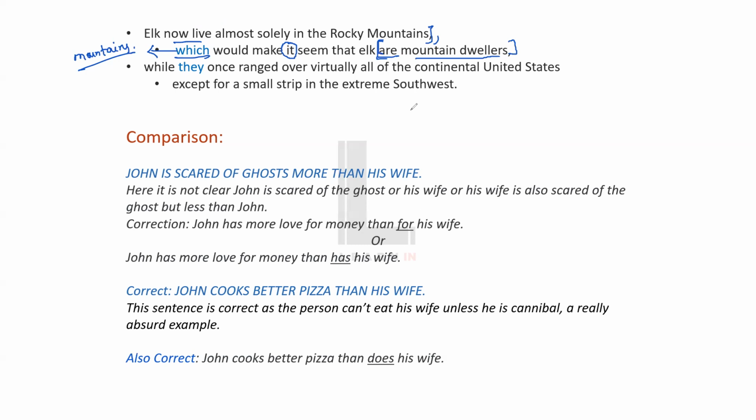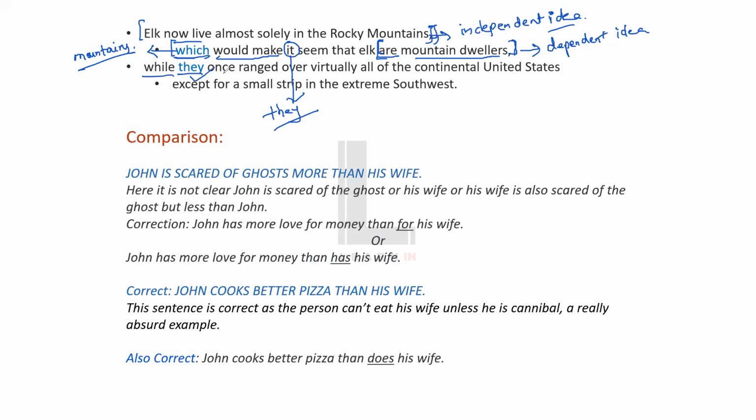Now there is only one mistake that we are seeing here. This would be they, right? How did I separate these? Because which is a relative pronoun, and there is a verb used here, right? Relative pronoun plus verb makes a dependent clause, a dependent idea. Okay, this is an independent idea, right? So I am just talking about ideas by ideas. Now let us move to the next one.